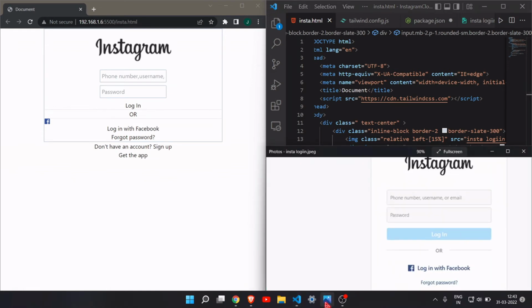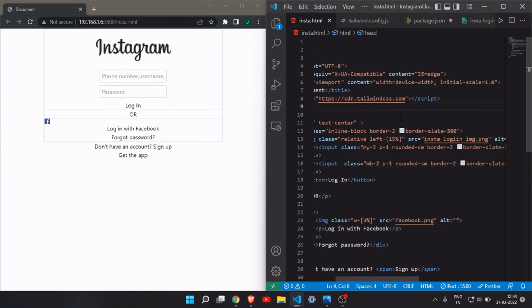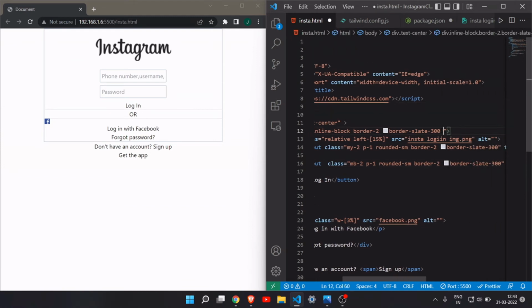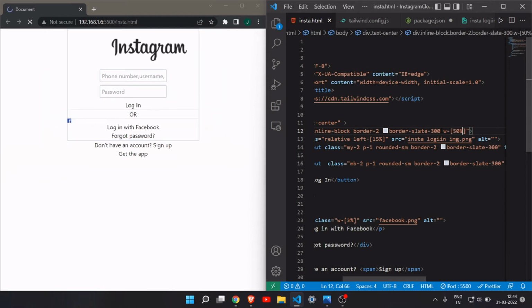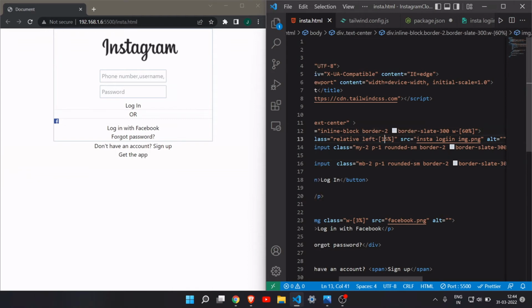I think the width of this we also have to increase. So first of all, let's reduce the width of the container, not the container, the first div. So let's say 50%. No, a little bit more. Yep, I think this is fine. And let's reduce this.